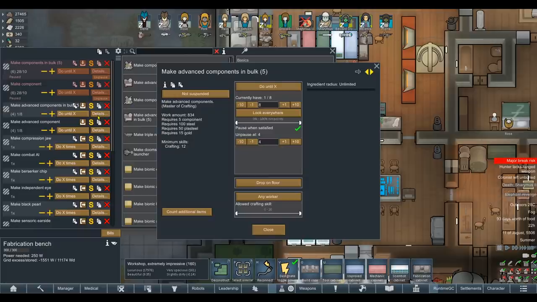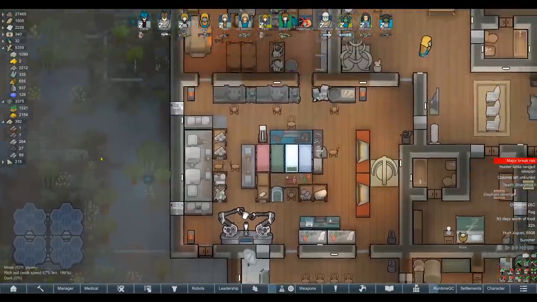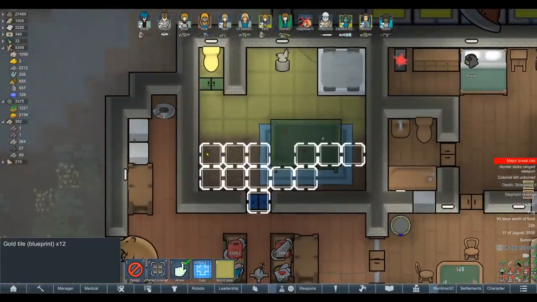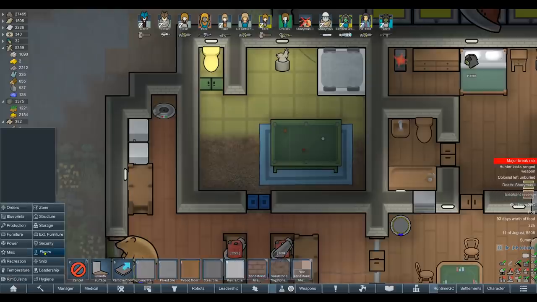We can't make advanced components. That's what we're lacking. 5 components, 100 steel, 50 plastic steel, 15 gold. Oh my god, it's the gold. As much as I hate to say it, I may have to dig up the golden bathroom.